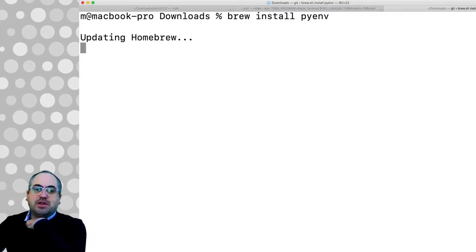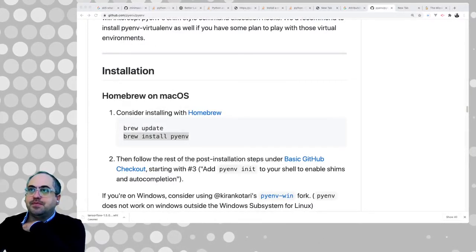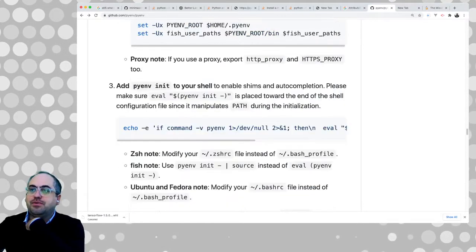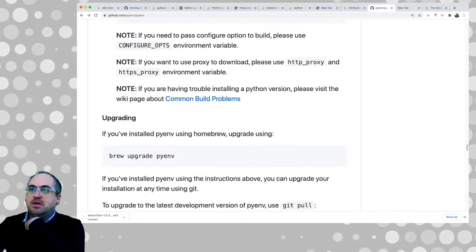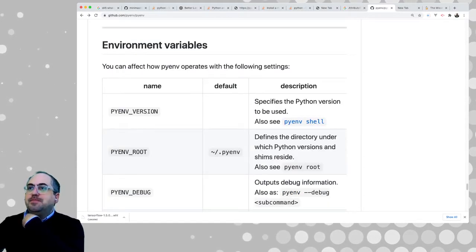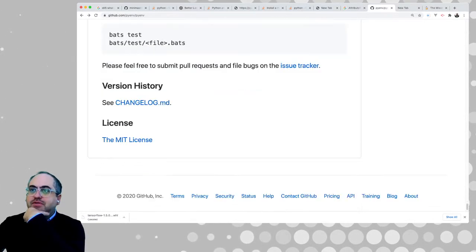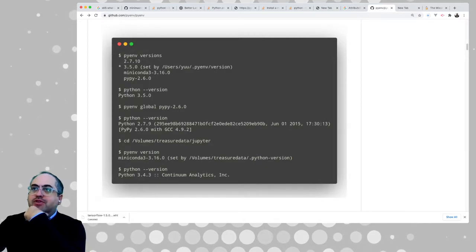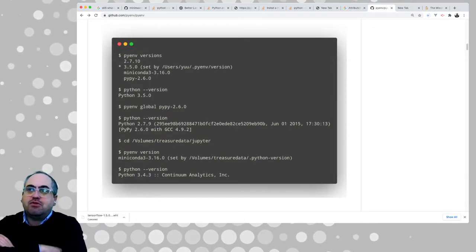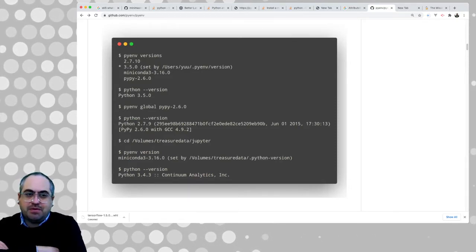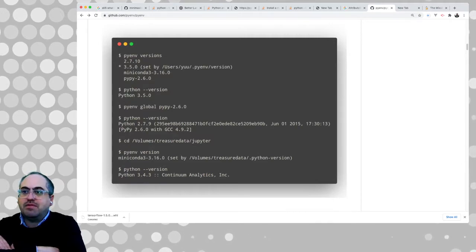While that's installing, we can look at the documentation for the software. Basically, it is a way to, as I mentioned, switch between versions of Python. So let's see how to use it. If you want to change versions, you just say pyenv versions, and it'll show you what versions you have. Then you can set the version global, so whenever you say python, it will actually run that version. And you can also install different versions of it.